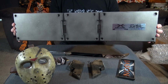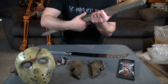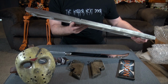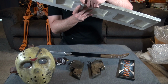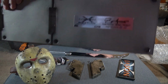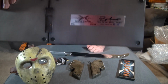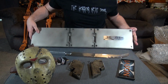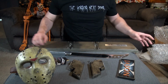Look at this. This is heavy duty right here, man. Got another little plaque right here. Jason X surgical machete made from the production used mold. This is legit right here. Signature edition, 12 out of 15. Man, if I had gotten 13 out of 15, that would have been awesome. Even's got the little rubber things on here so it don't move around. That's awesome. Well, I got crap all over me.